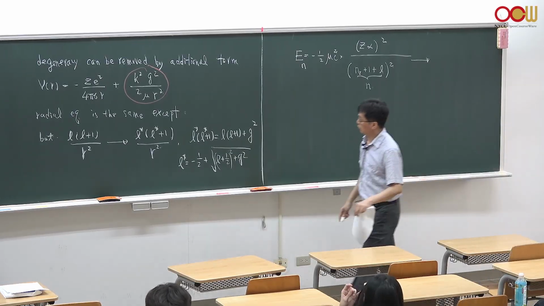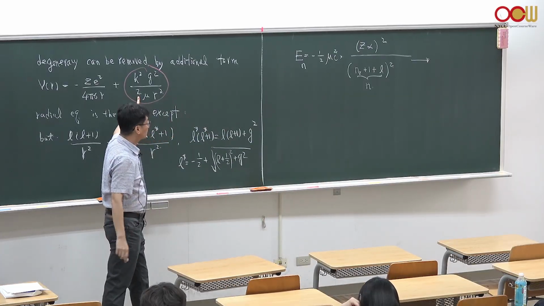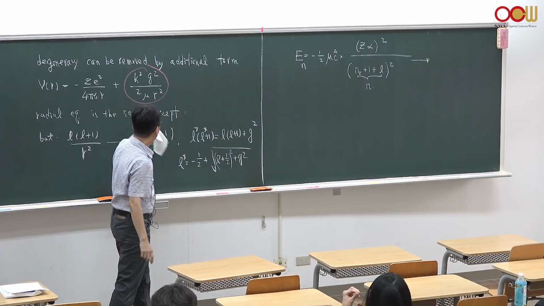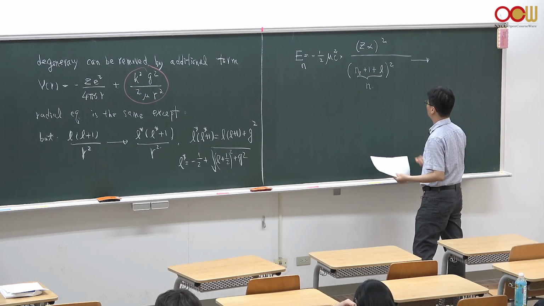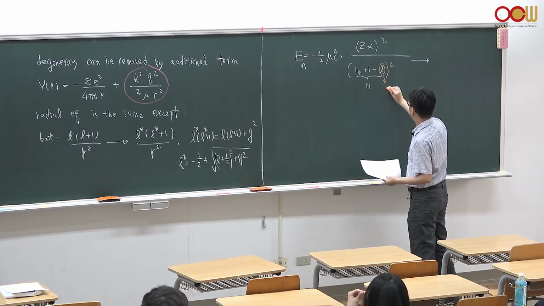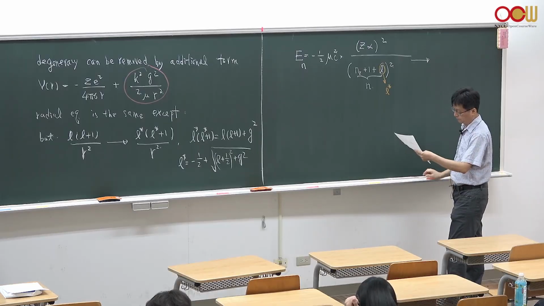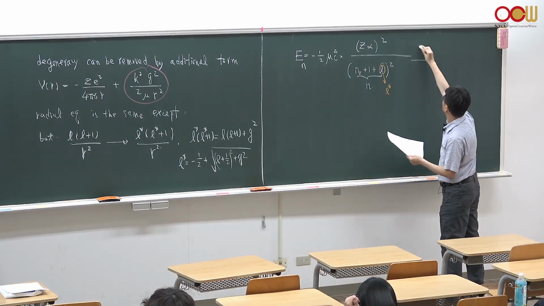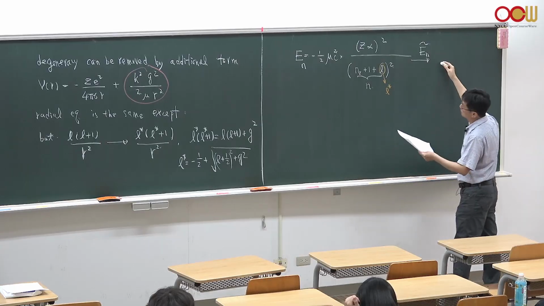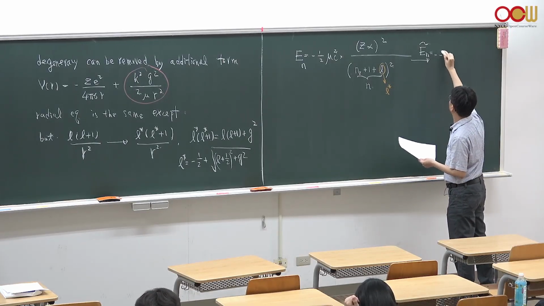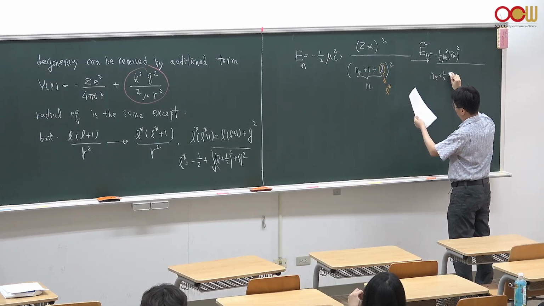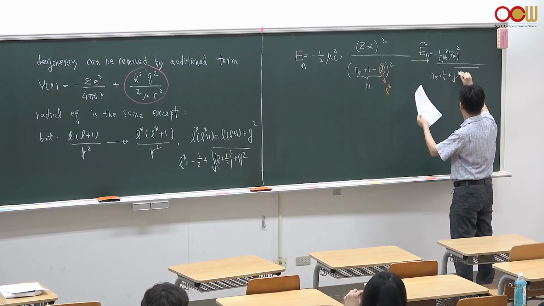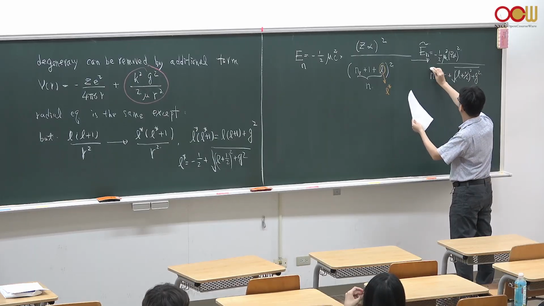If you add this additional term, proportional to 1 over r squared, to this potential, now L should be replaced by L star, where L star is given by this. So now, remember, L star should be here. L should be replaced by L star. So if I do so, then my new eigenenergy is given by this thing, which is nr plus 1/2 plus square root of L plus 1/2 squared plus G squared, everything squared.